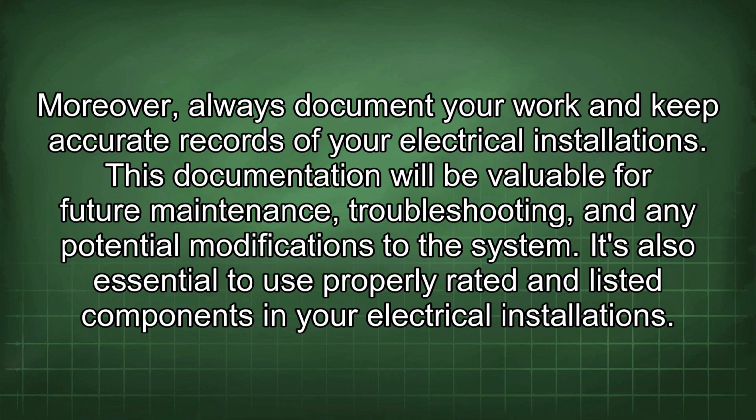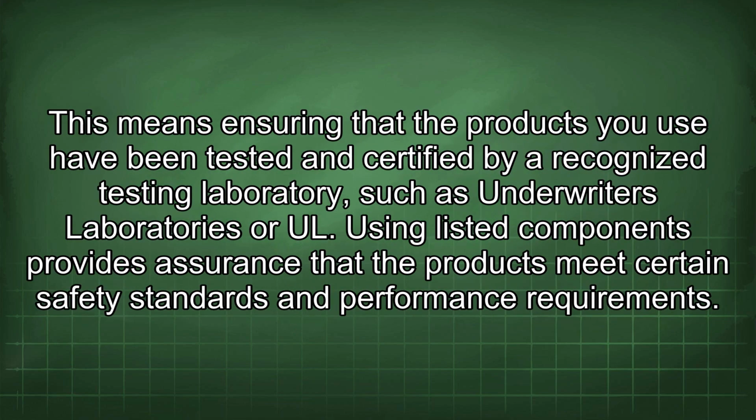It's also essential to use properly rated and listed components in your electrical installations. This means ensuring that the products you use have been tested and certified by a recognized testing laboratory such as Underwriters Laboratories or UL. Using listed components provides assurance that the products meet certain safety standards and performance requirements.